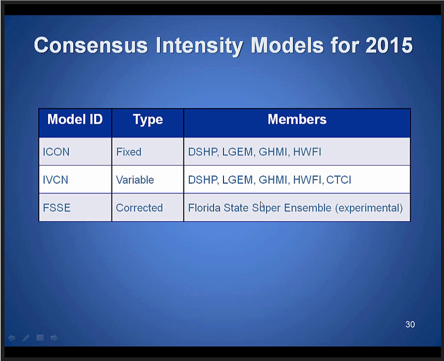Lastly, there's a Florida State Super Ensemble technique that's been made available for the last several years, and sometimes it outperforms the variable consensus model, but sometimes it does not do better than just add these 5 up and divide by 5. So it struggles to improve upon a simple average. And I think it's because the models keep changing. So the characteristics, the biases that this Florida State Super Ensemble are trying to correct for, it's a moving target. And so it makes it very difficult for this Super Ensemble to really be super.